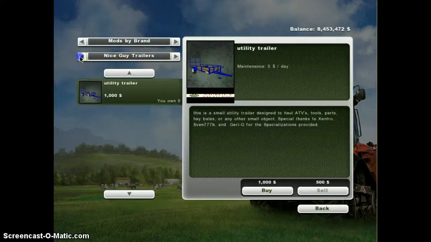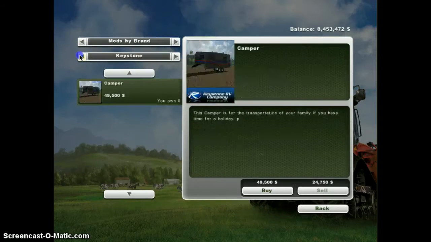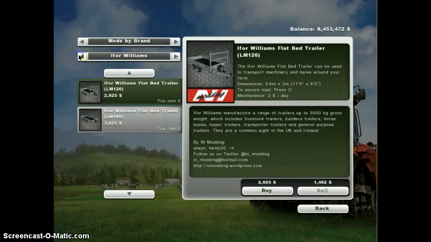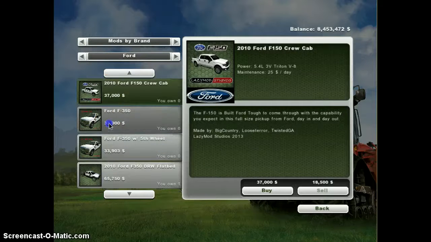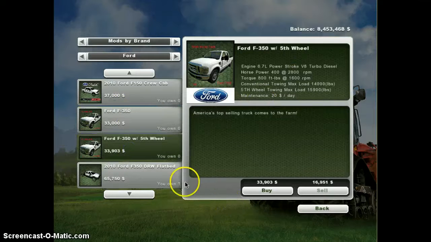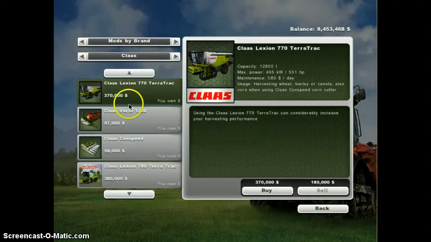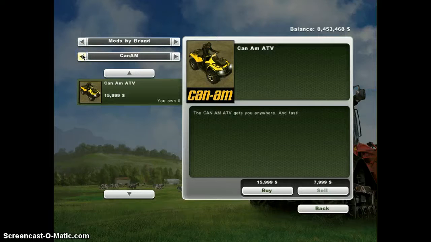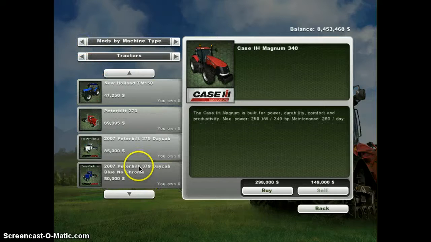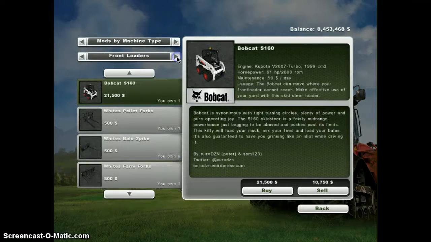And I have some new mods. I have these harvesters. These are amazing harvesters. It's a cool truck pad. Really cool. I'll go over that. And we have a lot of mods. There's really good ones.